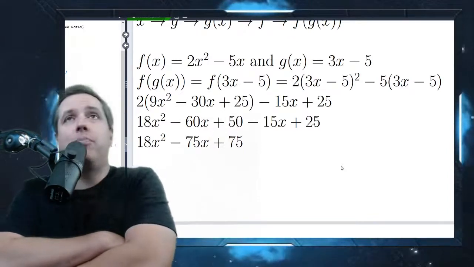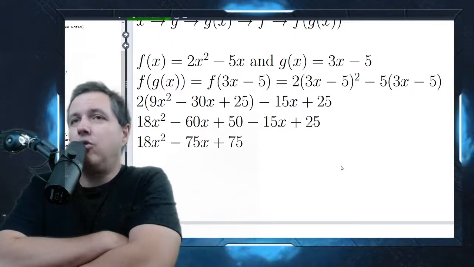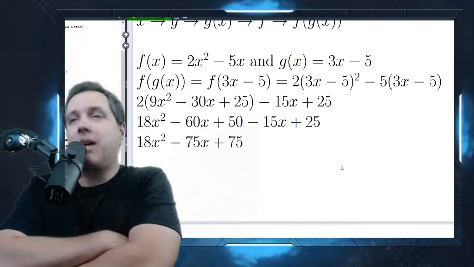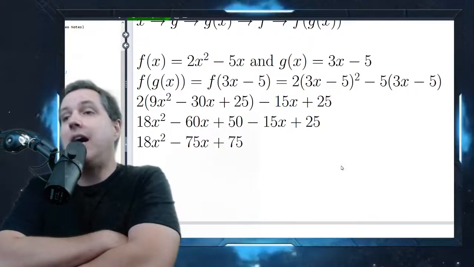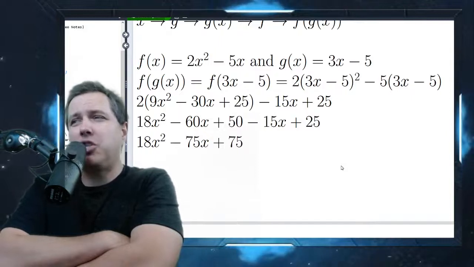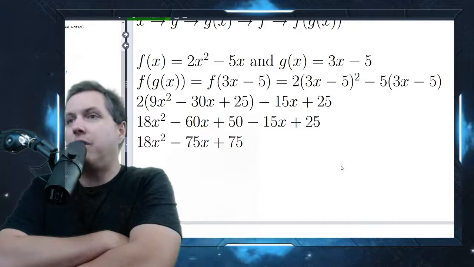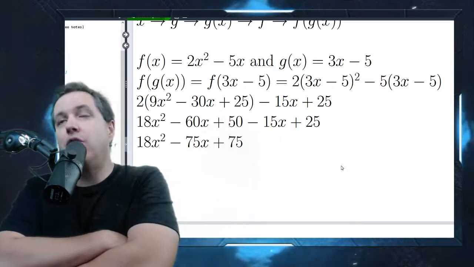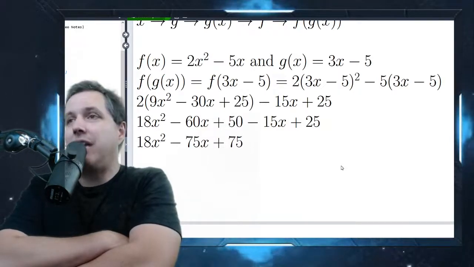Well, looking at this new operation called composition, we ask, is it commutative? So do I have to be careful about the order in which I do the operations? I'm running out of time here, so instead of going through it, I'm going to tell you the answer is it is not commutative. So it's like division, where you have to double check: am I subtracting these in the right order? Or if it's division, am I dividing these in the right order? It's the same with composition. If you do your composition in the wrong order, you will almost always get a different answer.